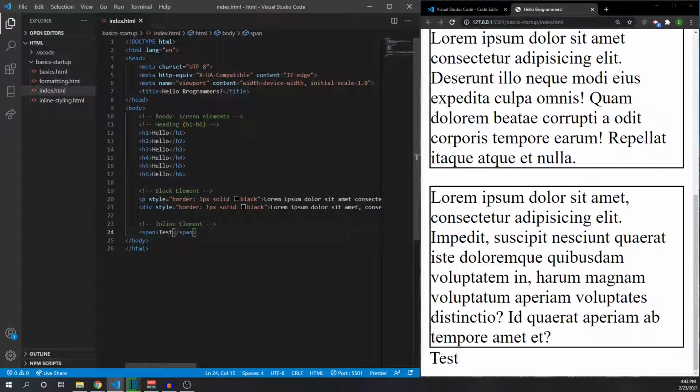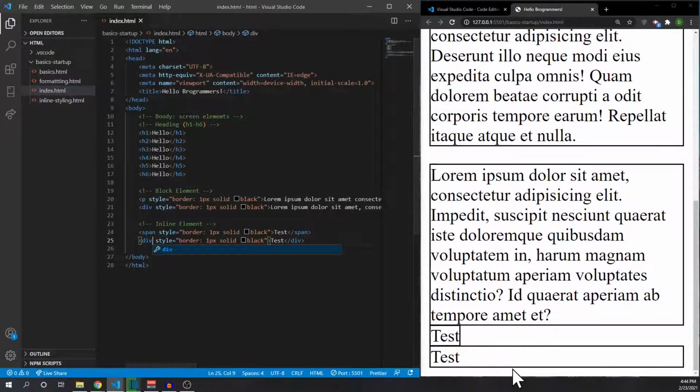If we give this span our border and save it, as you can see, a span is only going to take up the width that it needs to take. So we just have our test here, it's only going to take up this amount of space. But if we did the same thing with a div, this test is still going to take up the width of the screen.